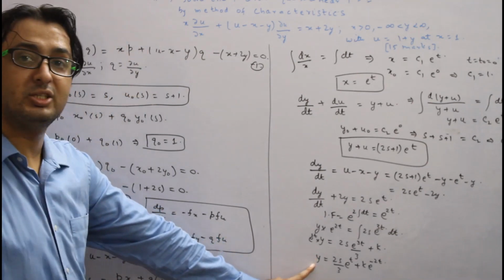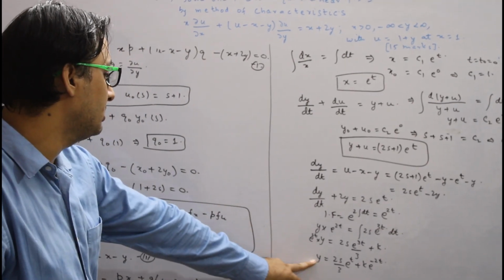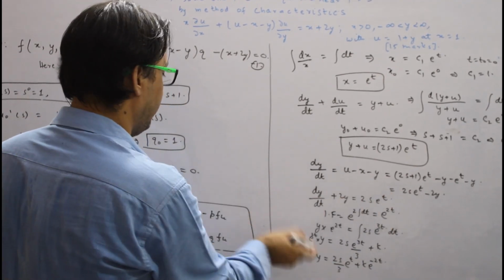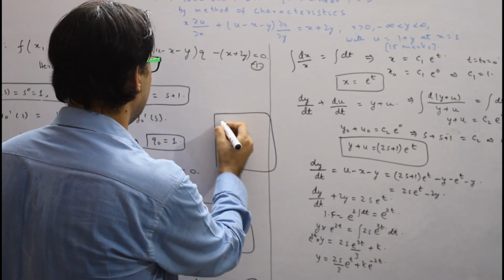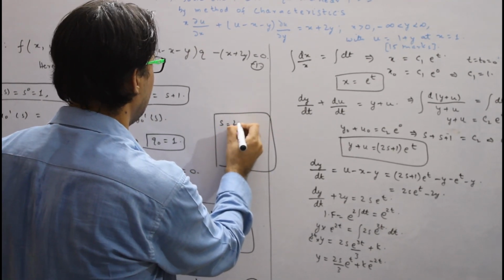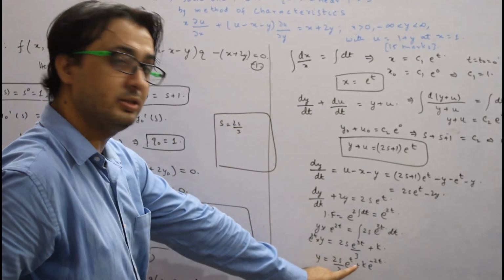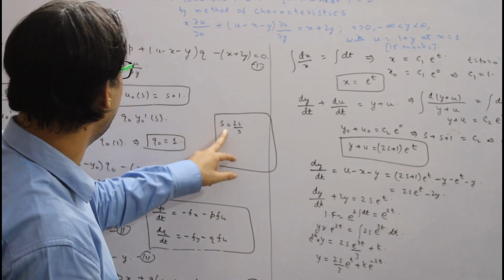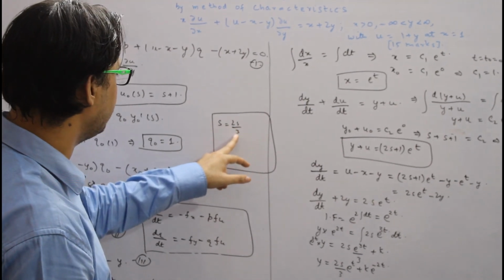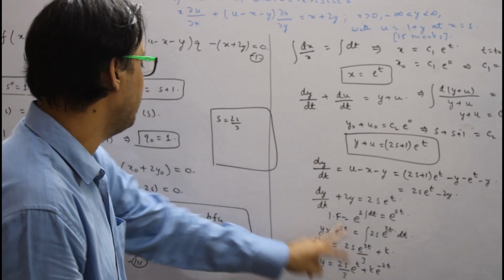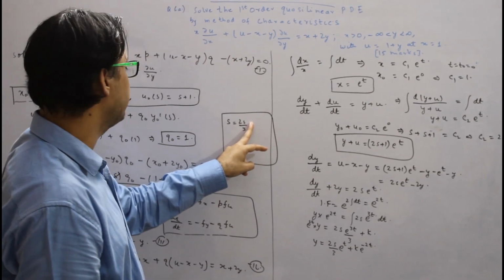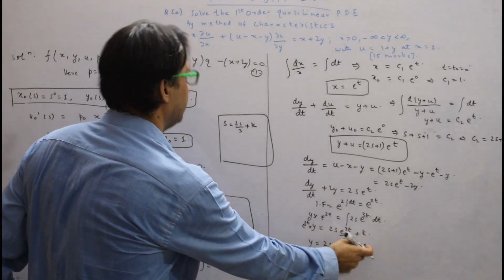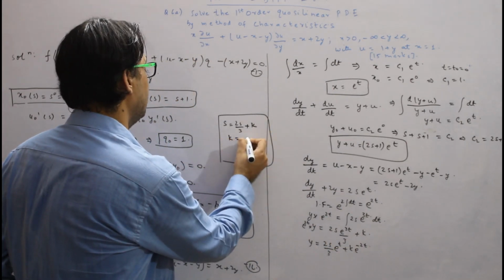So if I put the initial condition, that is y naught, at t is equal to 0, what is y naught? Y naught is s. So I am going to find it over here. Y naught is s is equal to 2s by 3. So e to the power 0 is what? So I have written y naught is equal to s, and 2s by 3 e to the power t, the t value is 0, so this becomes 1, plus k e to the power minus 0 is again 1. So I get my k is equal to s by 3.